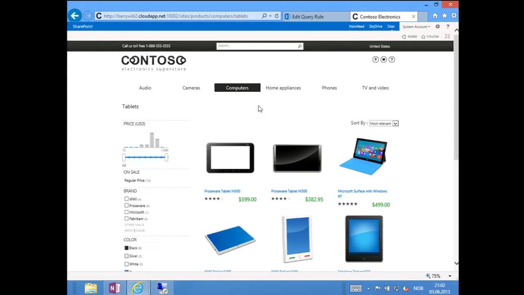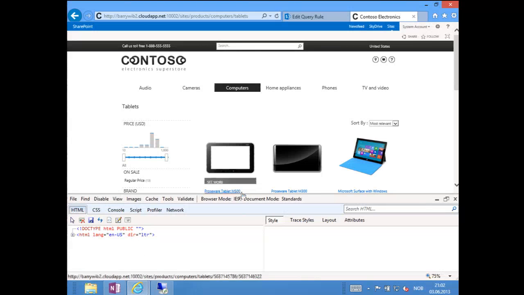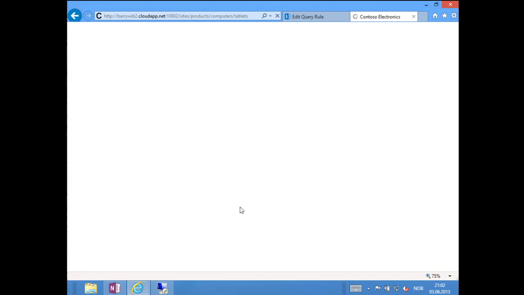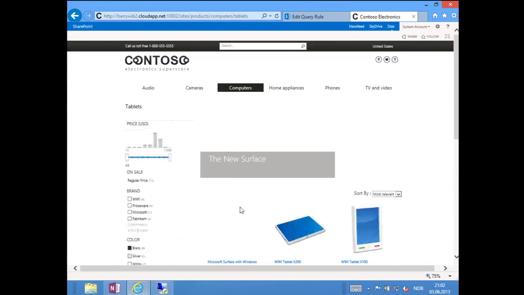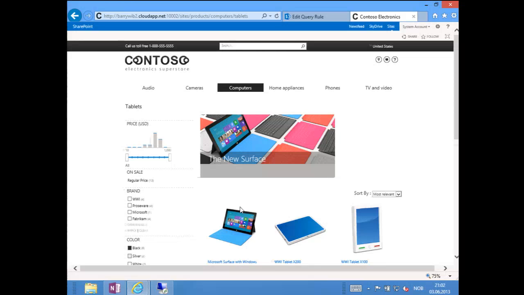Well, actually, I'm playing a little trick on you here, because I put my browser in IE9 mode just to show you. So let's try to flip this back to IE10 and see what happens when the page reloads. Fingers crossed it will work. It's better after that setup. There you go, the new Surface promotion.